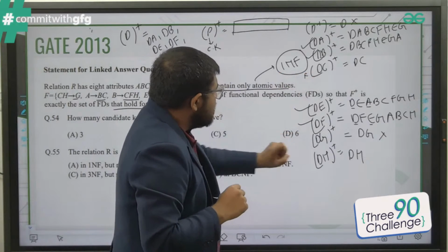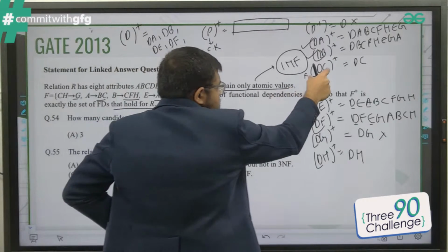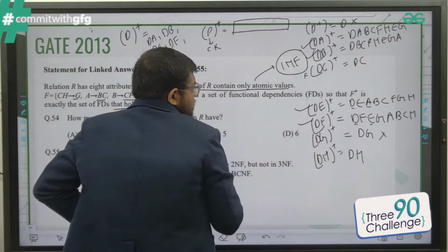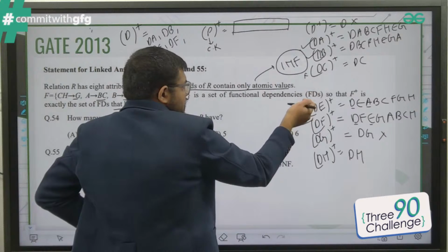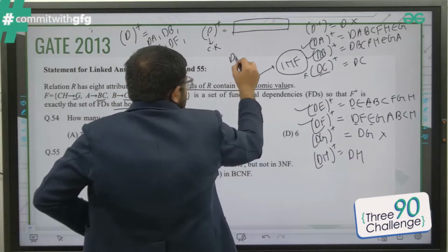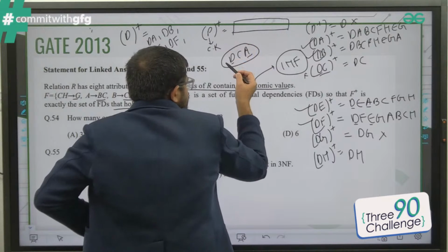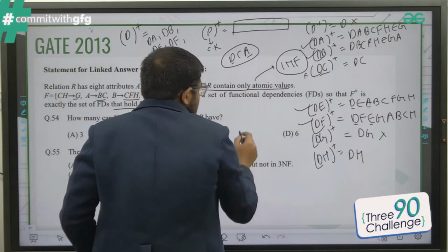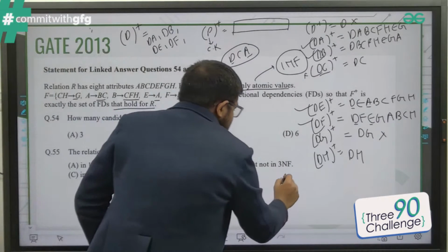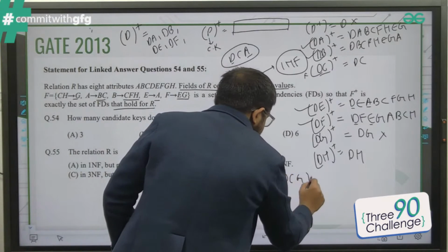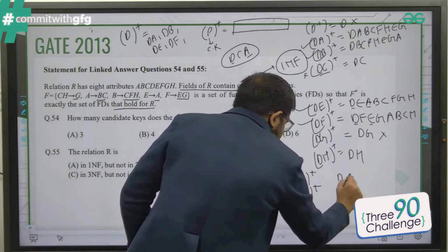DC, DG and DH have not satisfied. So I can make the subset larger. So with C, I can attach G and H. I cannot attach A, B, E or F, right? Because that will not be a candidate key. If with DC I attach A, then DA is a candidate key. So DCA would be a super key. This is not a candidate key, okay? So with DC, I can attach G and H only. So I can say DCG plus, DCH plus, and I can also combine H and G.